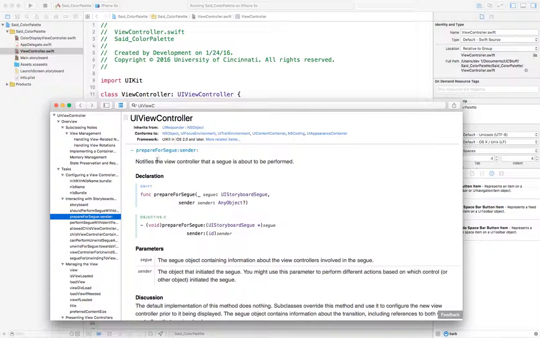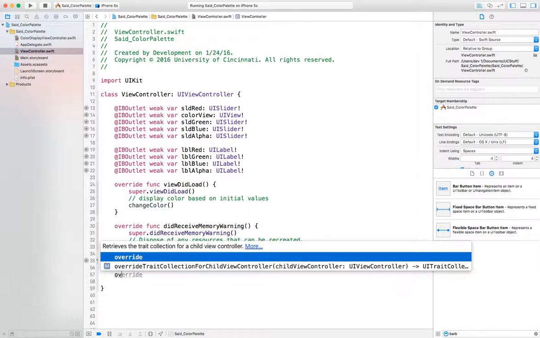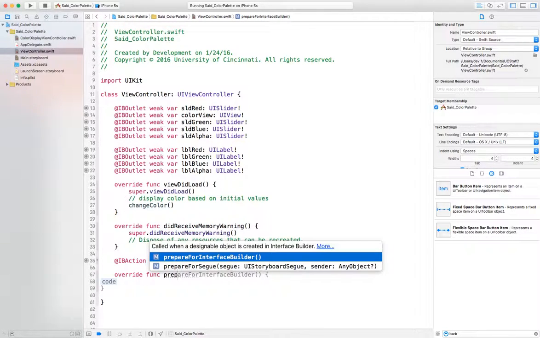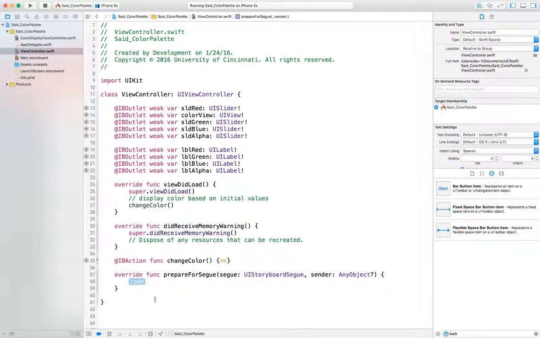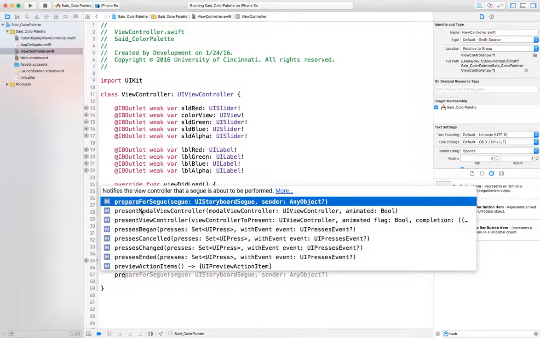So I want to override that function. Override it meaning it's a function that I am not defining, but it is defined already in view controller, similar to viewDidLoad. So I will come here and say override func, and then prepare for segue. So here is prepare for segue. I could also have said that by itself. I didn't really need to write override or func. I could just type prepare for segue and it will show as one of the functions.